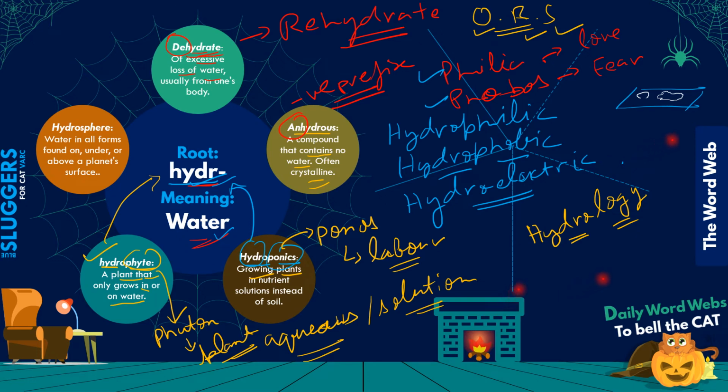Hydrology is basically the branch of science concerned with the properties of Earth's water, or Earth's water bodies, and especially with respect to the movement of water on Earth in relation to land. So the movement of the water bodies across the whole planet with respect to the land. So that's hydrology. Right, आगे चलते हैं.